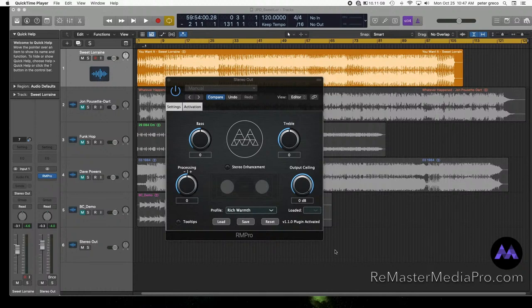Okay, the first song is from a wonderful artist, Sarah Schmidt, otherwise known as Sweet Lorraine. It's a well-produced pop tune, which already sounds pretty good, but we're going to take it to the next level. We'll start with the plug-in off, you'll hear what the track actually sounds like, and then I'll click the M. Here we go.